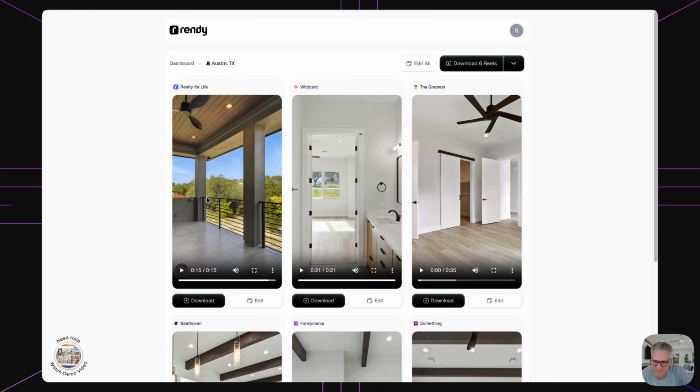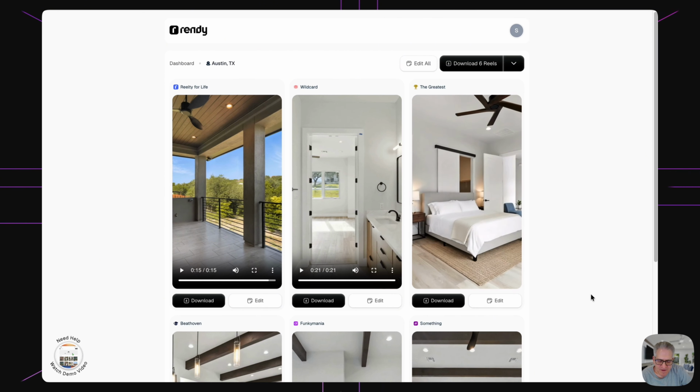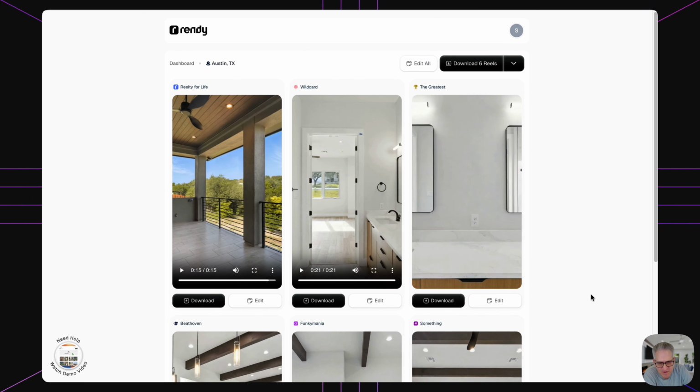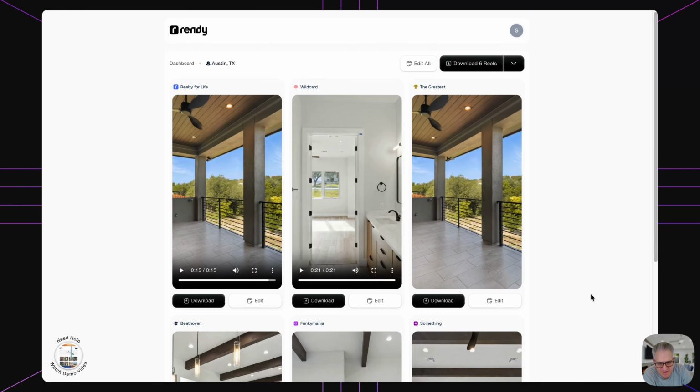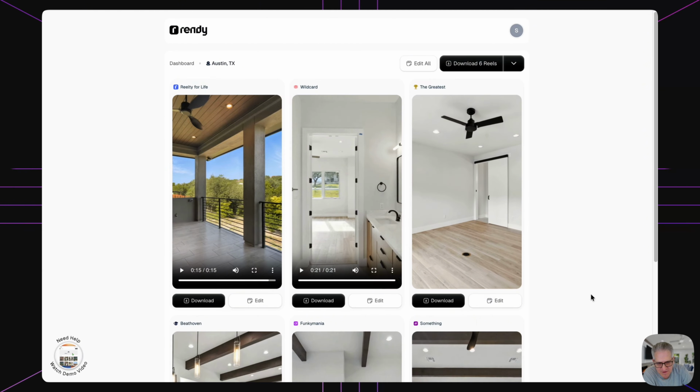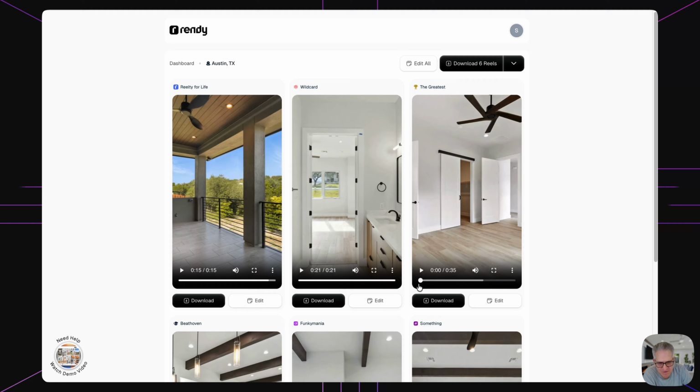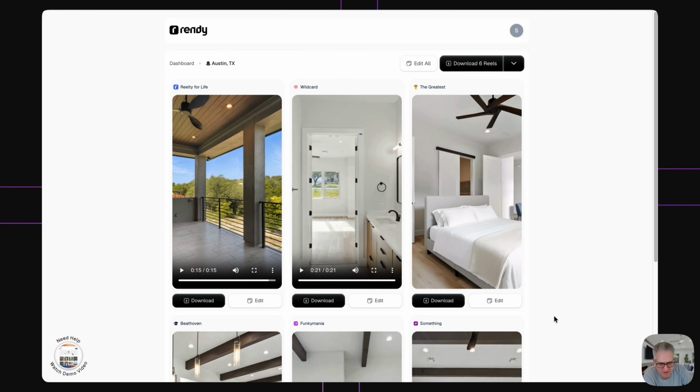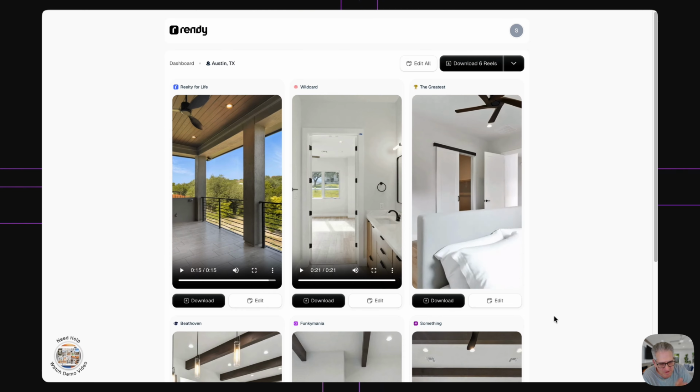Yeah, so if you see the second fan I noticed on the second shot, that's where you can actually go in and edit all and select that clip, which I'll show you in a second. Let's watch one more. Here's a staging example. It's put in some staging into that bedroom. And if you notice, that was really up against the closet. So I'm going to try to re-render that one as well to see if it gives me a different result.